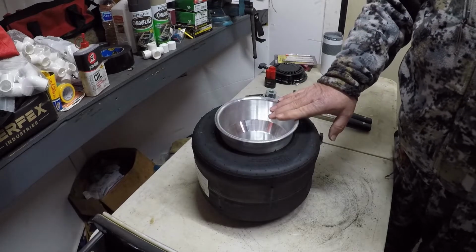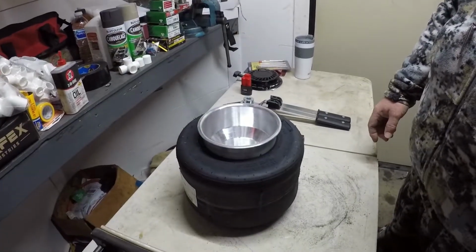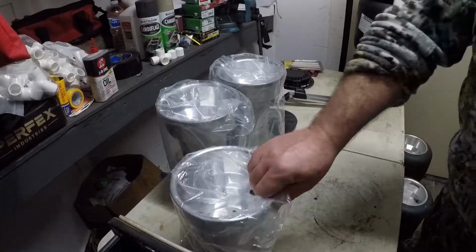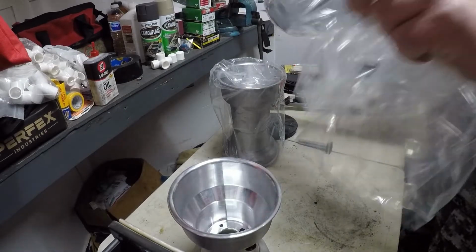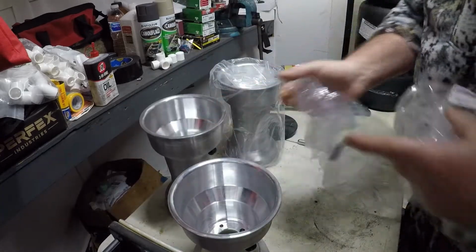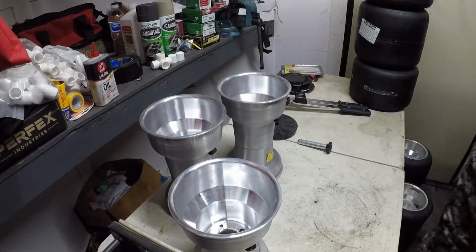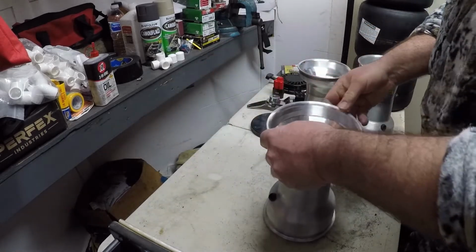I've got several 3-tire sets to mount. This set back here was a 4-tire set. A lot of times we just get 2 right sides and the left rear. Those are the ones that just mounted there. But anyway, I just wanted to go over that a little bit. I'm going to round up some more, we've got another set here we're going to do right quick, and then I'm going to go over breaking an old tire down off the wheel. I've got 2 more right sides and 1 left rear.